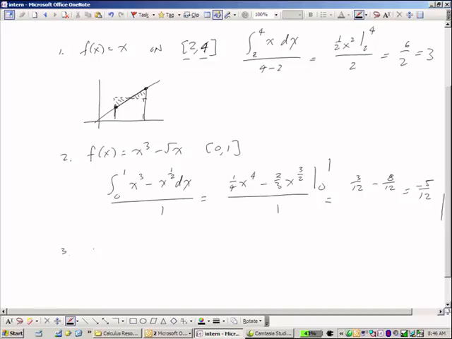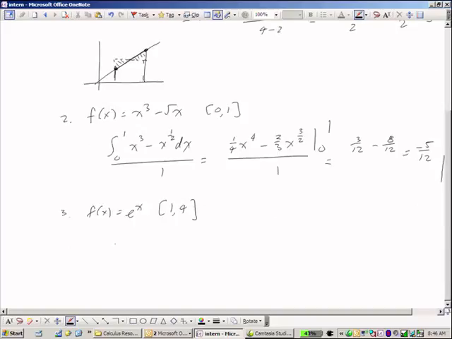All right. e to the x on 1 to 4. Oh, this one's going to be easy, I can tell. Hey, Katie, any derivative of e to the x? You passed the gateway. Okay, Kelly, it is the integral from 1 to 4 all over 3, so e to the 4th minus e to the 1st over 3.